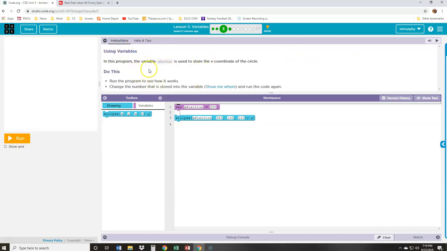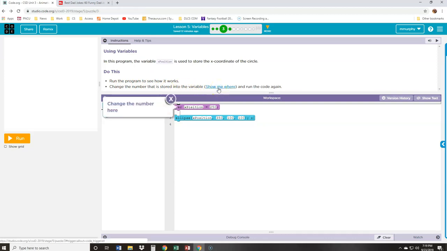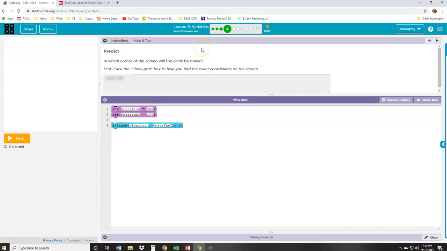On the instructions, if you don't understand where to put the variable, click Show Me Where, and it shows you where. On this part right here, they want you to predict what the outcome of this is.